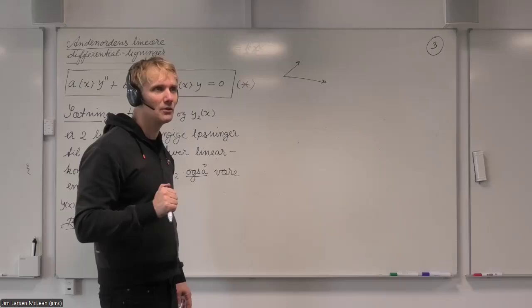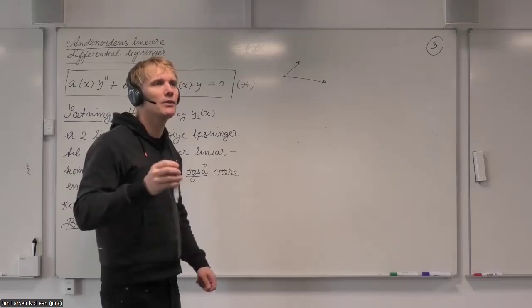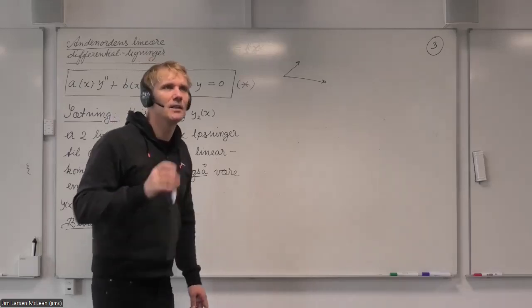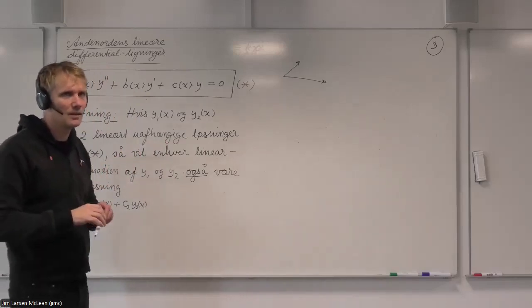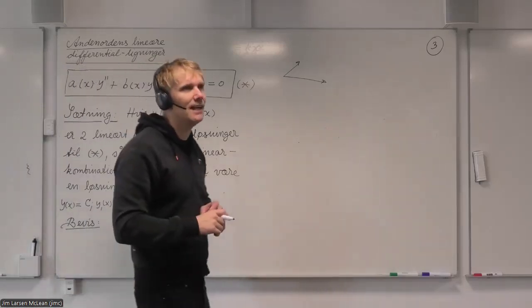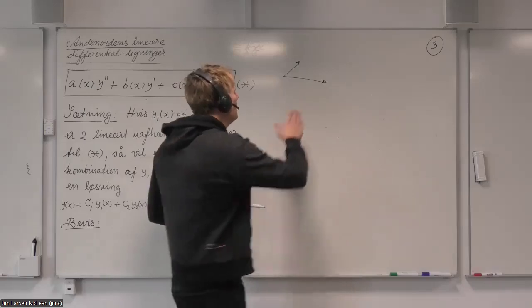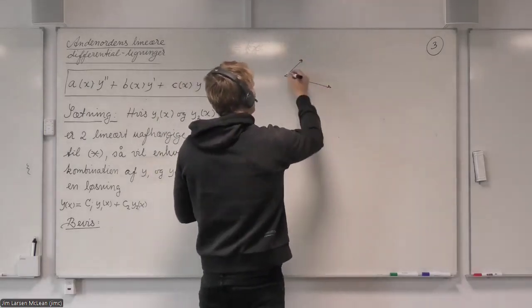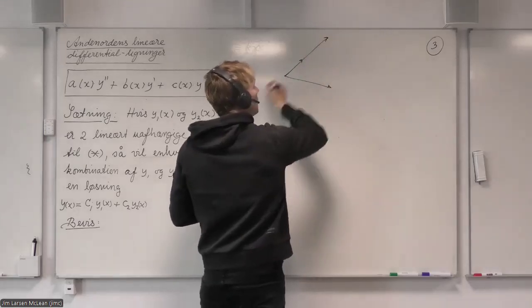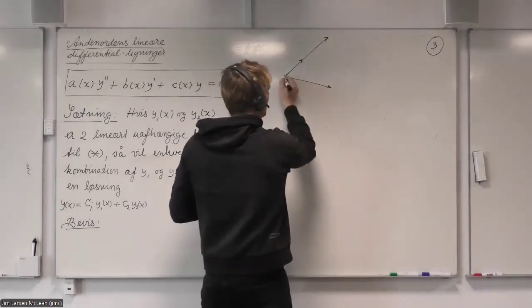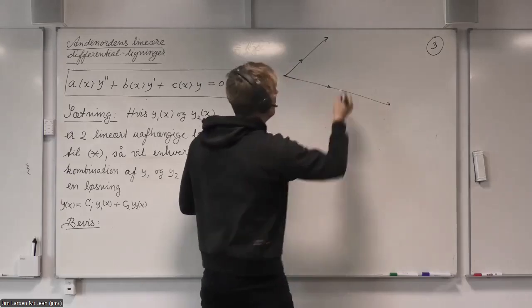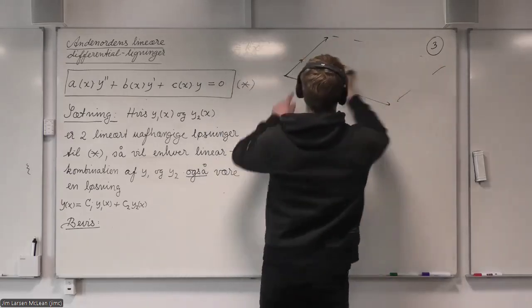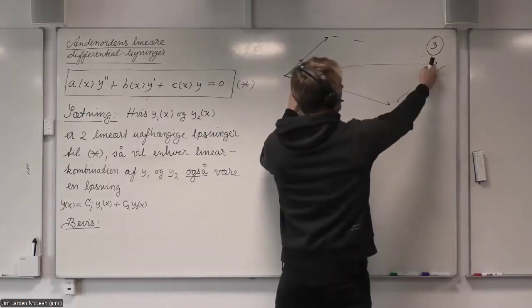Yes, it is a complete solution. It's not just a solution, it is also complete and there are no others, but we are not proving that. It's a bit difficult to prove, but we will prove that it is a solution. This is somewhat like saying that if this is one vector and this is the other, when you multiply one vector by a number, you can make it longer or shorter, and multiply the other vector by a number, then you can make it longer or shorter. And when you add the two vectors together, you get that one.